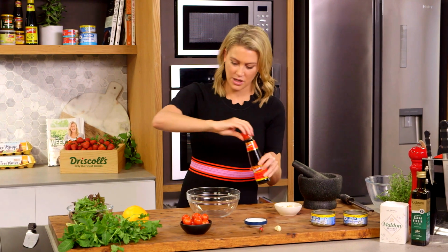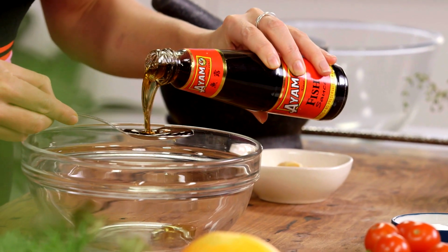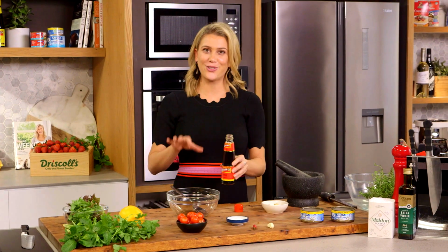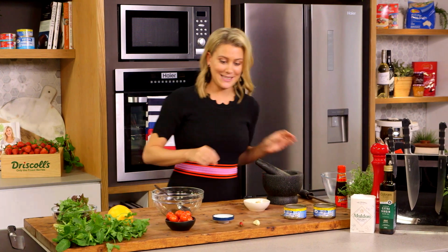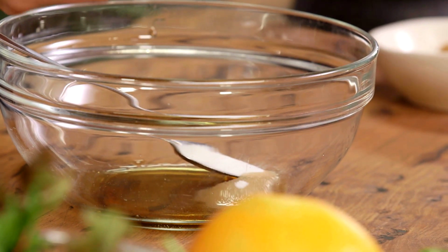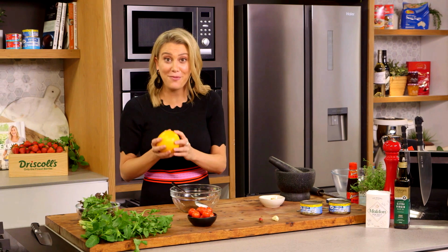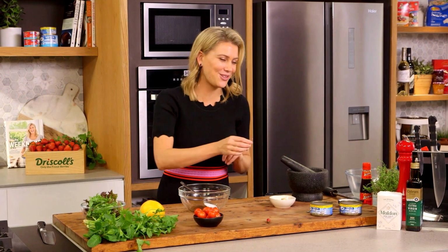Some fish sauce. About a tablespoon of fish sauce into a bowl that I'll roughly measure out. When it comes to this dressing, it's all about balance. So the saltiness will come from the fish sauce. Sweetness is going to come from caster sugar, so again, a tablespoon of that. And then the acidity is going to come from a grapefruit. Usually you would use lime, but grapefruit works really nicely. I'll get onto that in a second because I want to add a few more things to this.